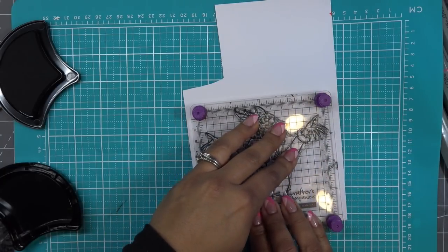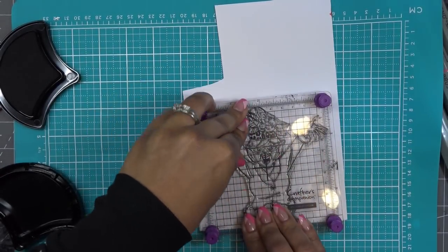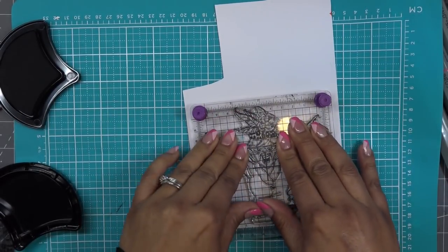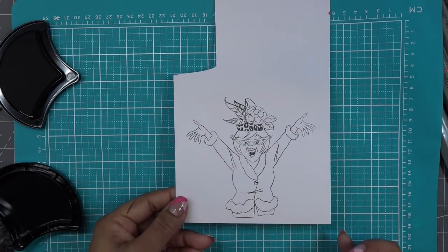So I'm going to stamp this gal, just making sure I'm hitting every area here. And I'm going to color her in, obviously, before I cut her out. But this is very simple, you guys. Super simple and really cute. Oh, but she also has some accessories on. So, there, we got pretty good.